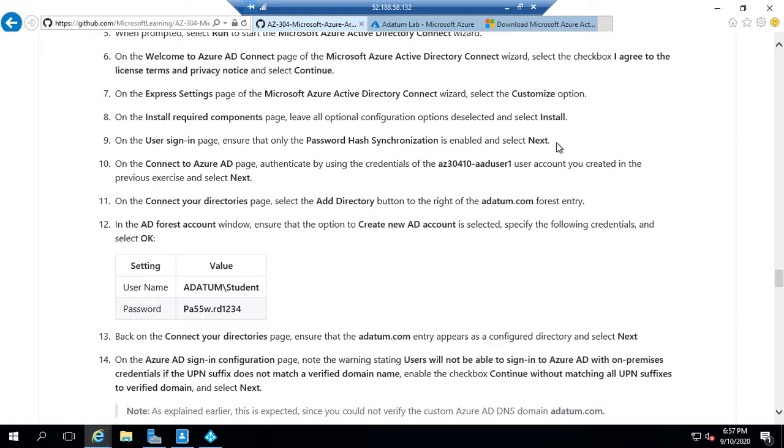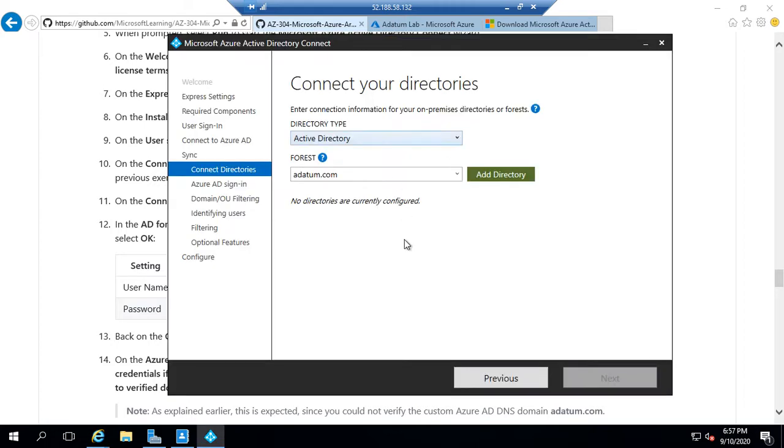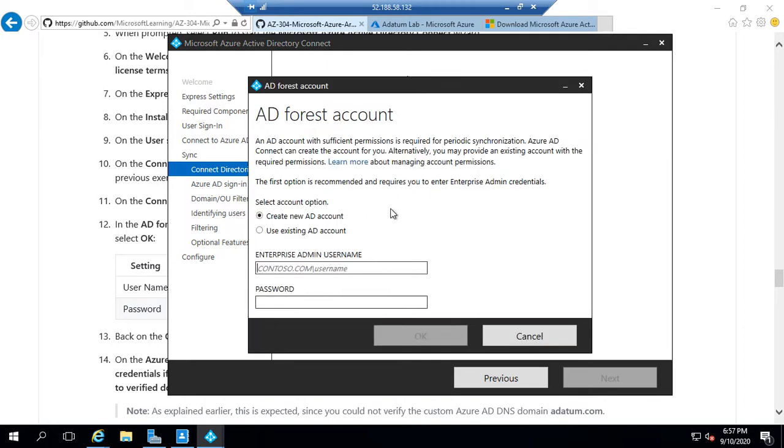Now on the connect your directories page, select the add directory button to the right of the adatum.com forest entry. So over here, the forest is identified as adatum.com, that's what we specified, and then you click on add directory.